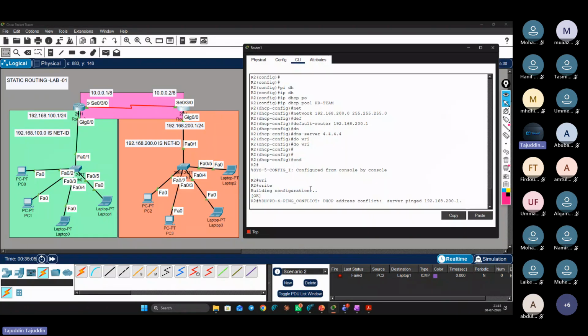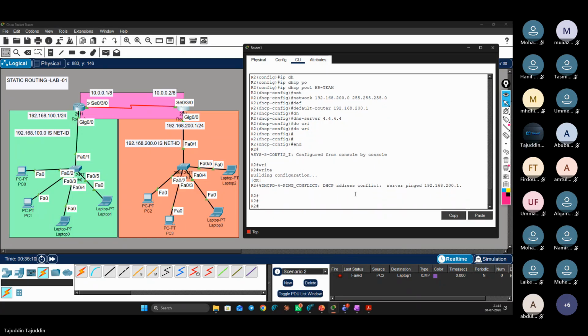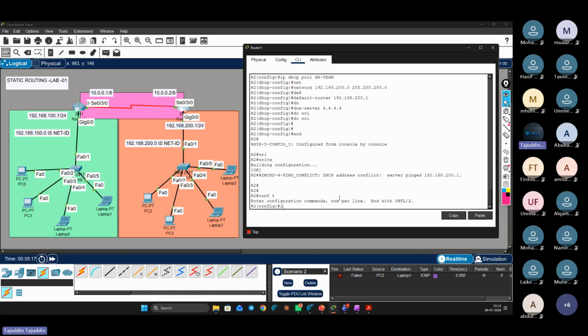So let's configure for this one. The IP route. Now I want to reach the 100 dot network. What does this command do?